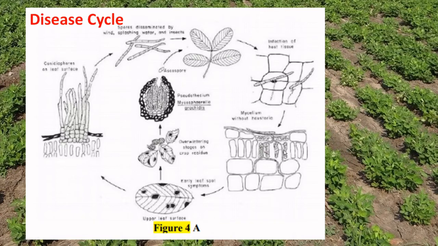Here there is no such haustorial development in the case of early leaf spot disease, which is caused by Cercospora arachidicola. As a result, later on the mycelium progresses gradually and external symptoms start to appear, which we had discussed in the previous section. From the leaf surface, in the early phases, leaf spots or leaf lesions start to appear.